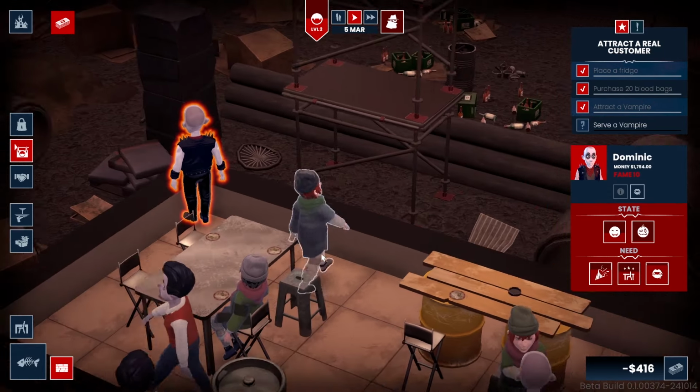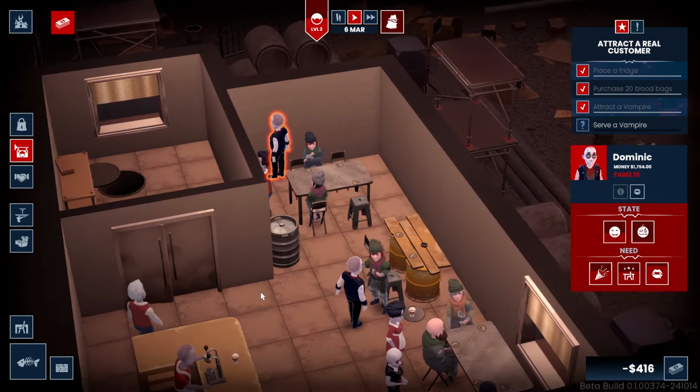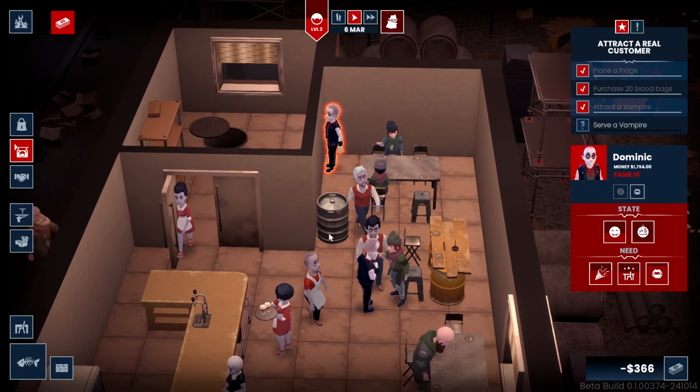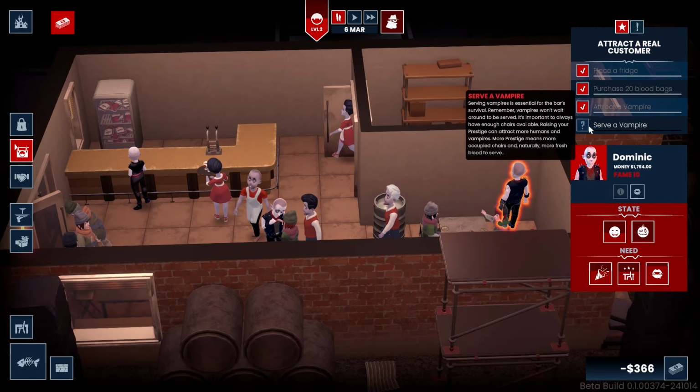Vampire, stop staring at the corner like a Blair Witch Project. Walls? Hey! It looks a little bit less cozy, or more cozy, I don't know. Hey, you! Will you not be served? Serve this man! Do I have to? You tell me how to do this? Serve a vampire. Serve a vampire is essential for the bars, whatever.